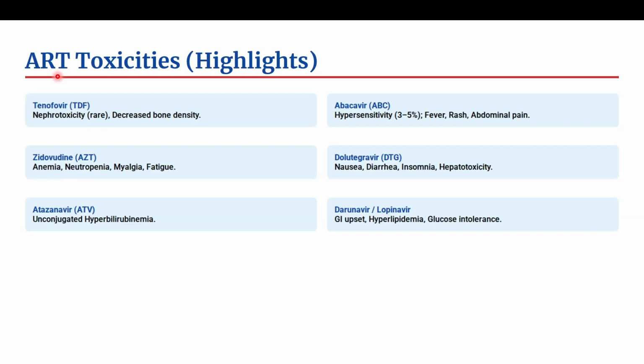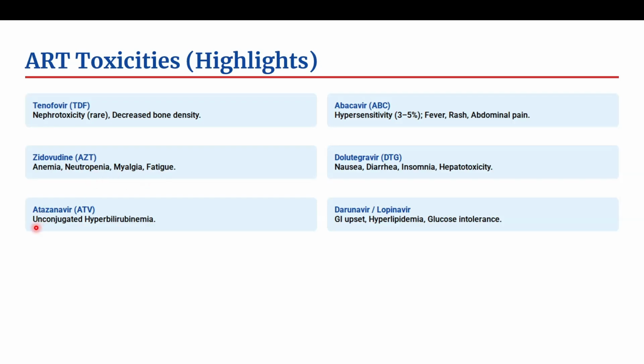Now, antiretroviral therapy toxicities. These are the main highlights of the commonly used drugs. There are a lot more drugs used, with their side effects, but these are the must-know side effects to remember. Tenofovir is very nephrotoxic, hence avoided in renal insufficiency. Abacavir is used instead. There is decreased bone density, so look for a DEXA bone scan and for osteoporosis also. Zidovudine can cause megaloblastic anemia, hence look for peripheral smear and CBC count when using zidovudine. If it causes megaloblastic anemia, try to change the drug. It can also cause myalgia, fatigue, and neutropenia.